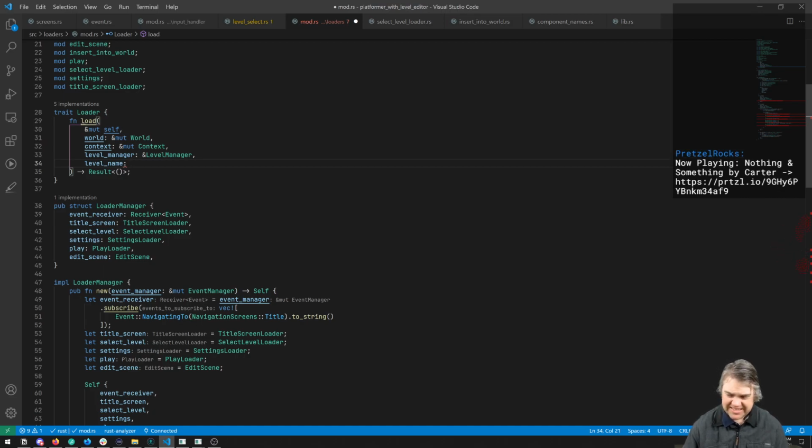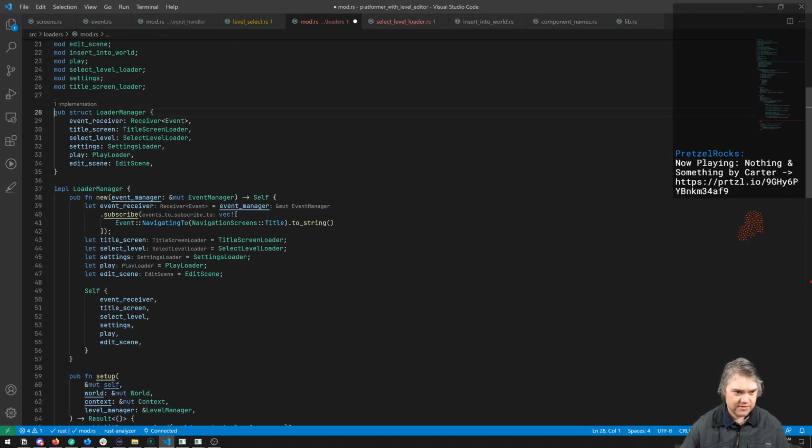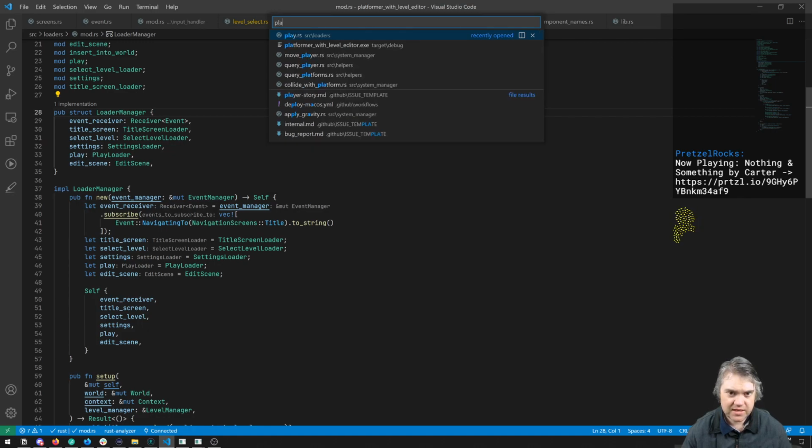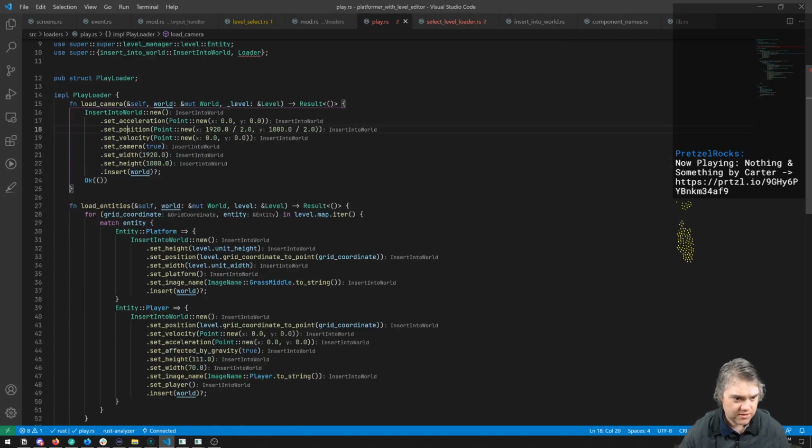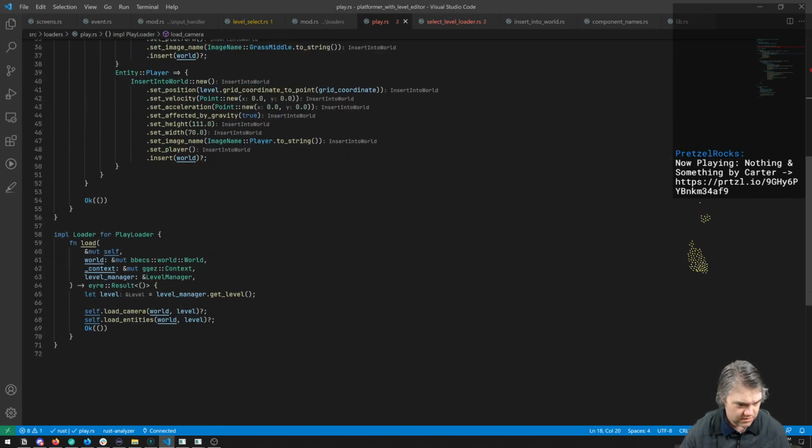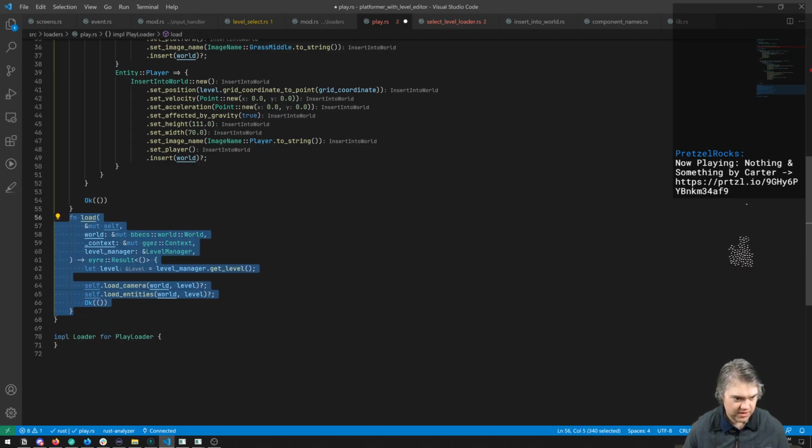Yeah, so this is making less sense for having a trait for this. So I'm thinking I'm going to get rid of this trait because each one is going to be different. That's going to be fun. So this is going to be in the play loaders. We're just going to have to have this load up here as part of you.